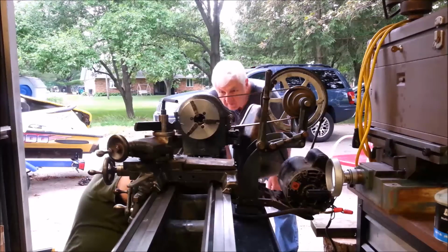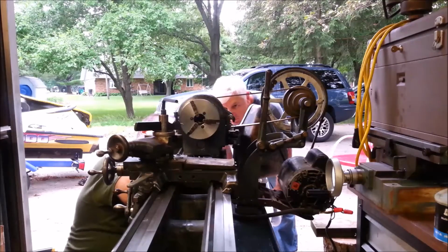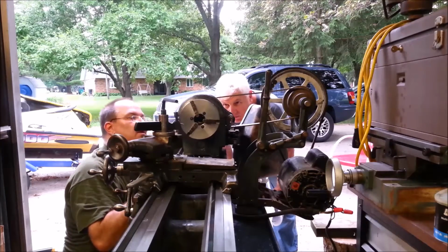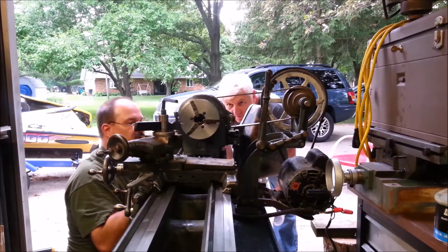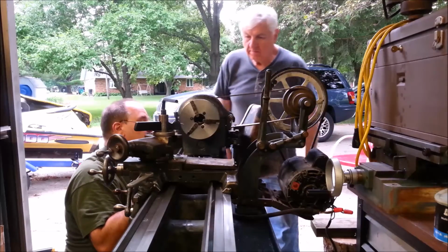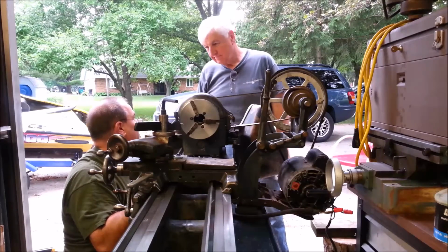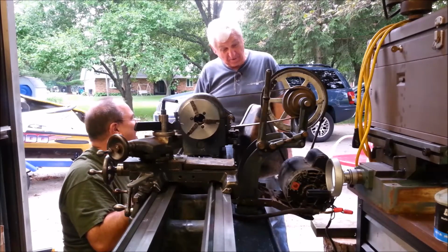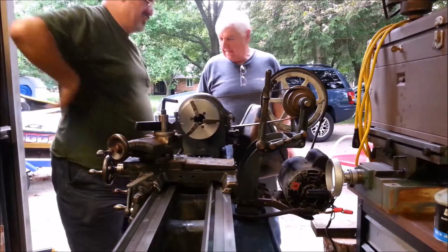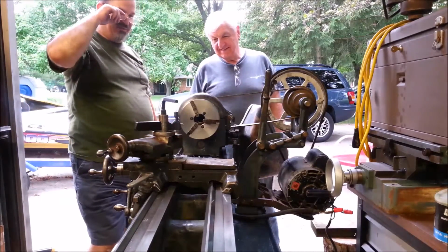It looks like the way this banjo is made, you would just take the bolt off, loosen the stud, and slide it over out of your way. I've never changed them all around, other than just adjusting the lash. What you're really going to do is set this up for about a thousandth per revolution feed rate, and you're probably never going to change it. Threading, you're going to do with a die or a tap. Unless you've got to make something big. Then it's so important you don't care about the setup.